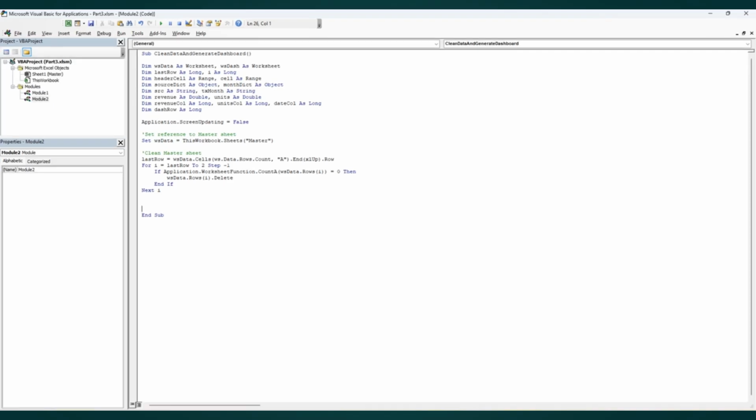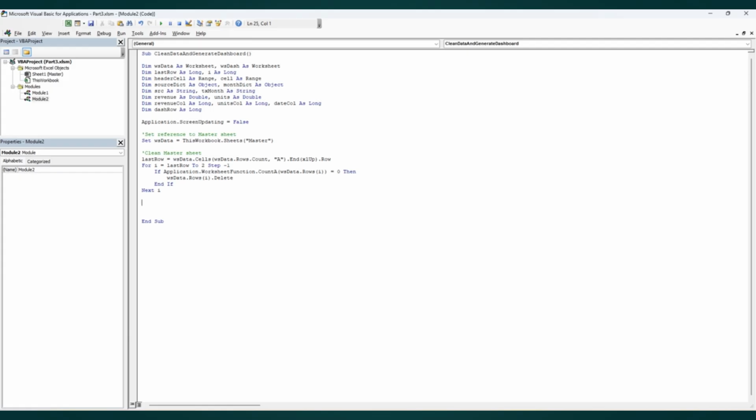Next i. Okay, let's move on. Let's correct this. It's wsData, not dot data, and we can remove the D and make a small d to see if it recognizes it, and it does.